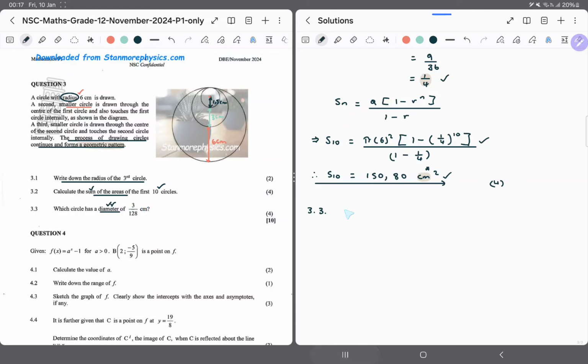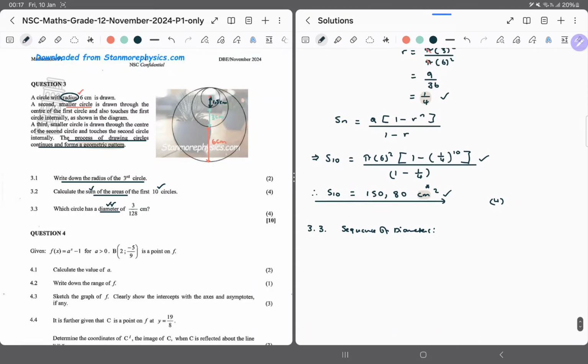Now we need to say now the sequence of diameters is going to be the first. Remember, this was the radius of 6. Remember, the first is the big, so the sequence is getting smaller. So be not confused about the direction. Don't start with the smaller and go to the bigger. Remember, we started here and we're narrowing this down until nothing happens. Okay, so don't make that mistake.